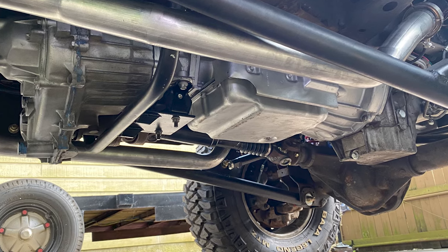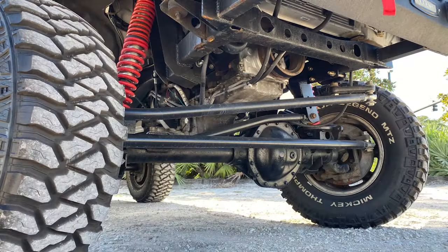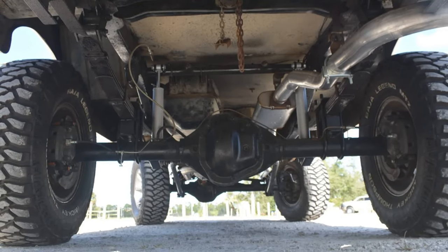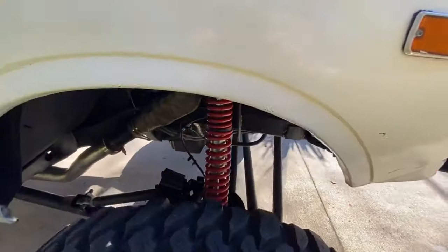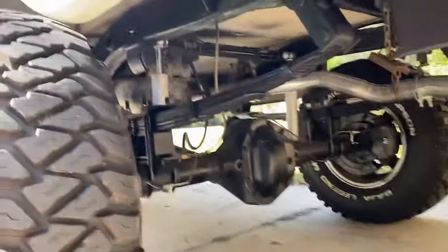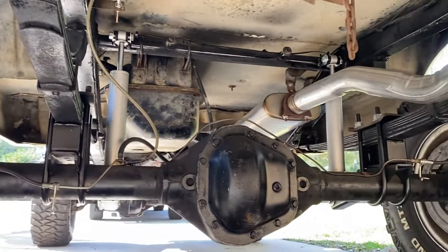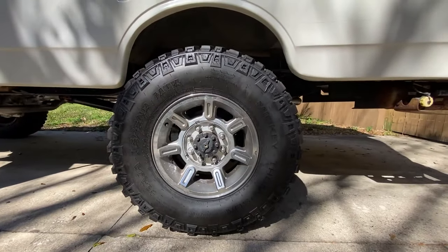The transmission is a fully built 4L60E with all the updates, including a heavy-duty sunshell and new torque converter. The transfer case is an NP241C manual shift. The front axle is an AAM 9.25 and the rear is a Dana 70. Both have 3.73 gears and have been fully serviced. For the suspension, we have front 12-inch travel FOA coilovers with custom radius-style long arms. The rear utilizes the factory Chinook leaf springs with a spring-over axle conversion to, as the owner puts it, retain that nice smooth ride. This is all sitting on 33-inch Mickey Thompsons with H2 Hummer wheels.